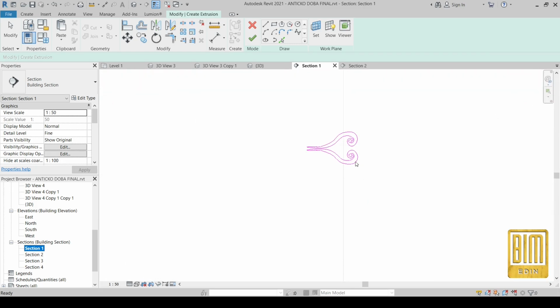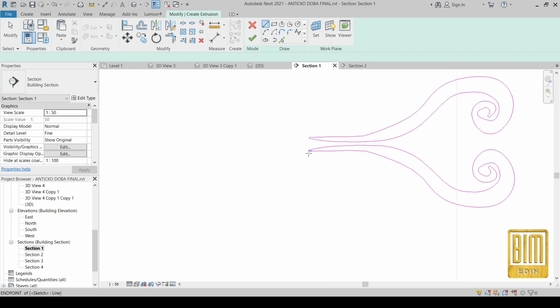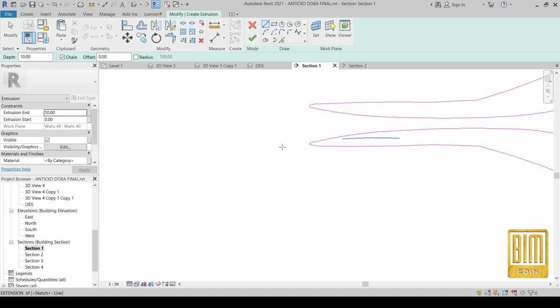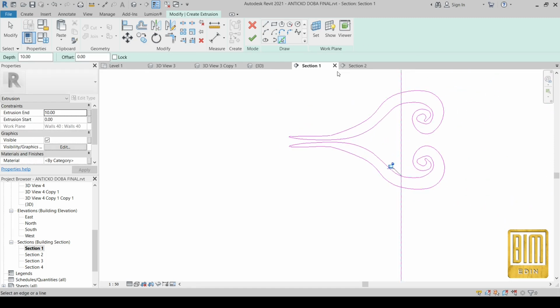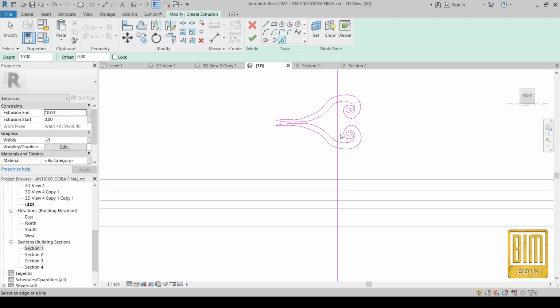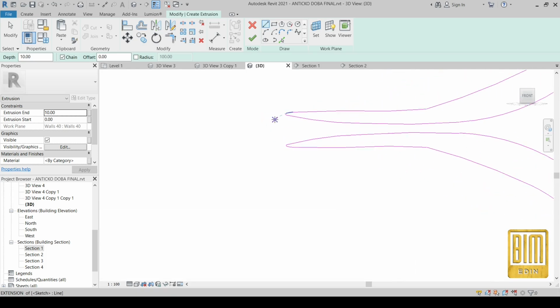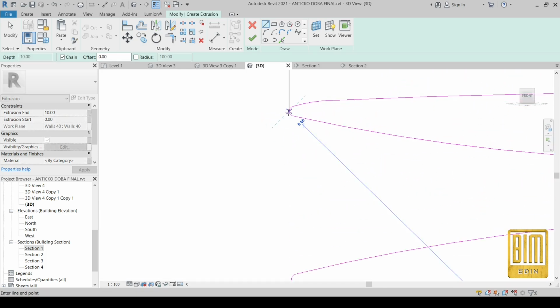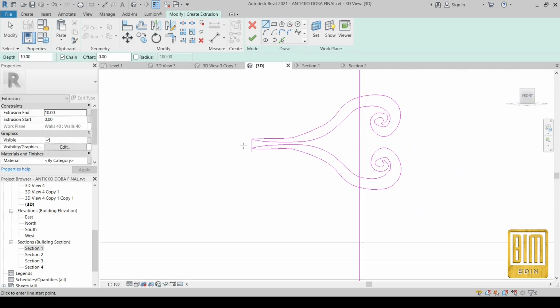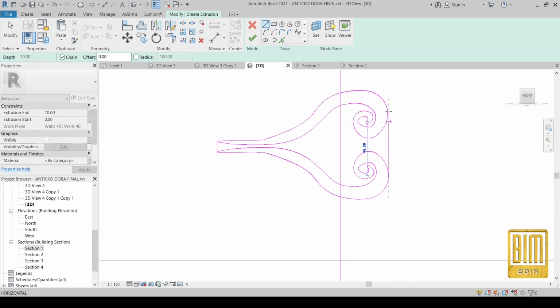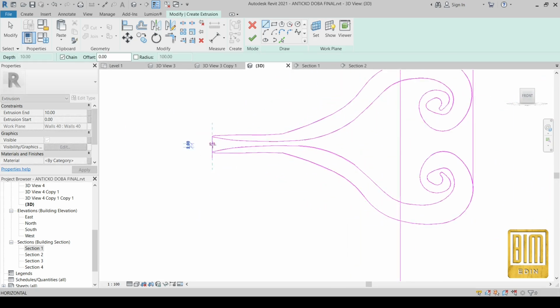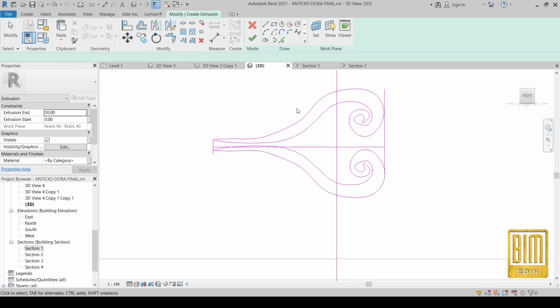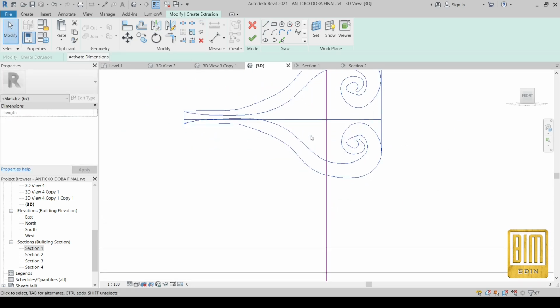As I said before, I choose these reference lines because this motif wasn't created using spline tool. The problem appears when we want to cut with void forms this geometry. If it's created with splines, we cannot cut them for some reason.